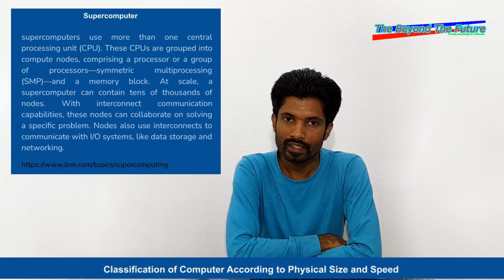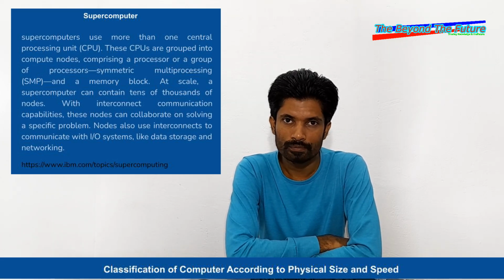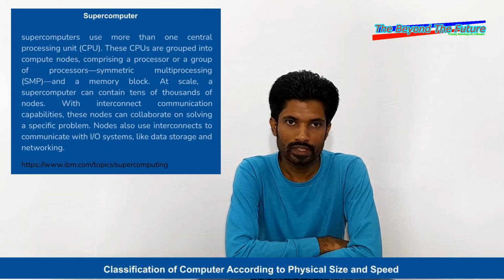Let's look at the characteristics of supercomputers. Supercomputers are the fastest computers, but they are also the most expensive. They can perform up to 10 trillion individual calculations per second, which is why they are so fast. They are used in the stock market and big organizations for managing online currency. They are used in scientific research to analyze data obtained from exploring the solar system or satellites.